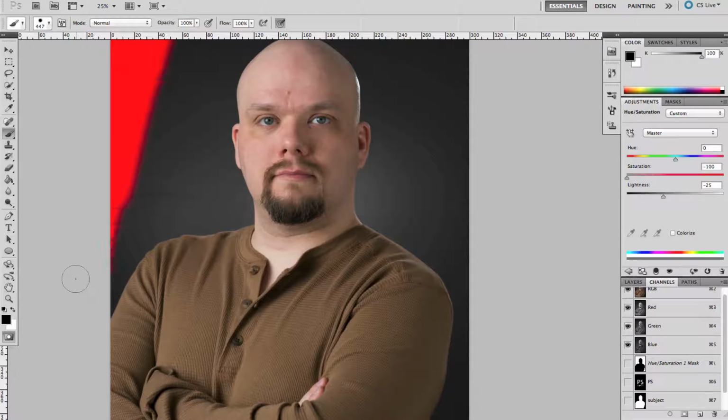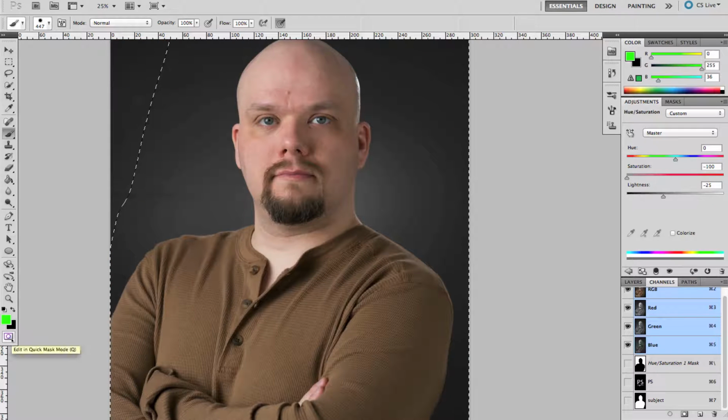Okay. And then you get your marching ants by getting out of quick mask mode. You see there, the area that I painted is not selected. Command D to deselect everything.